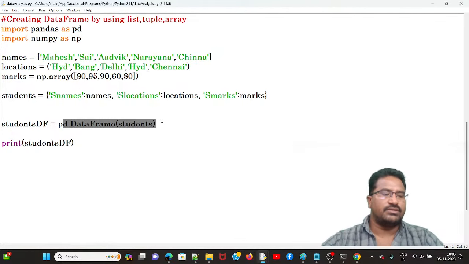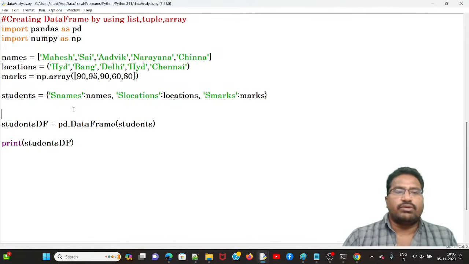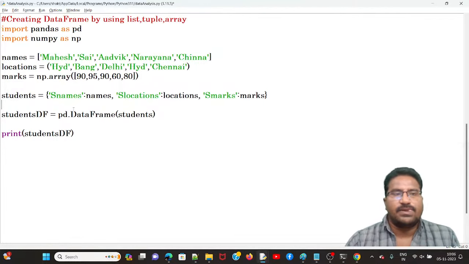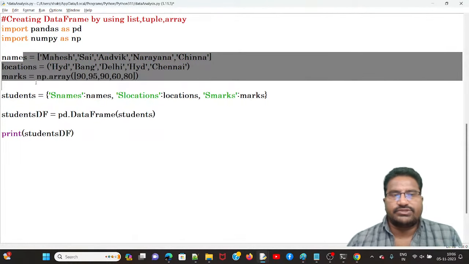Till now everybody's clear. If I clear this one, then let's clear one more data frame by using a database table, means by using 3, 4 columns. Here three objects are there, right? The same three objects we create by using the database table columns. These three will be taken as database columns. Then we create. That's all. Very simple. All of you, is everybody clear?